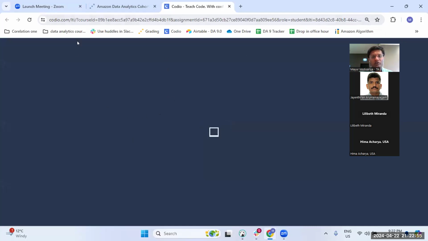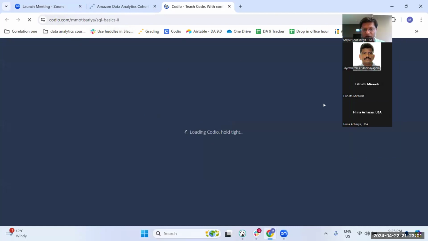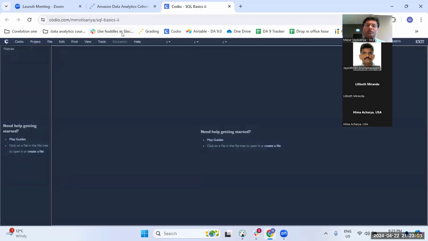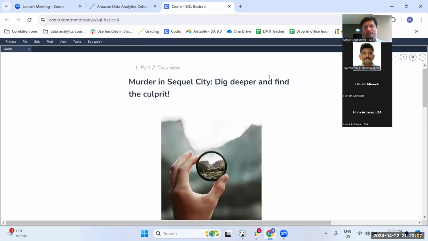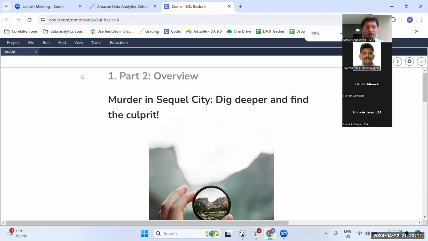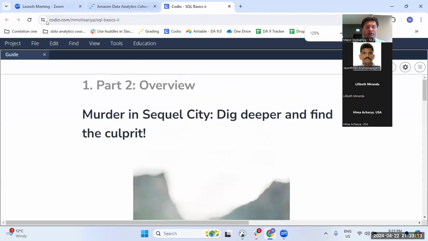So I would suggest everyone go to the Codio case for SQL City, and I'm going to wait for 10 seconds for you to get to that page and then do whatever I say. These steps are going to remain the same. I'm going to zoom a little bit so you can see it clearly. This process is the same for all the C1 cases of SQL that we have so far.